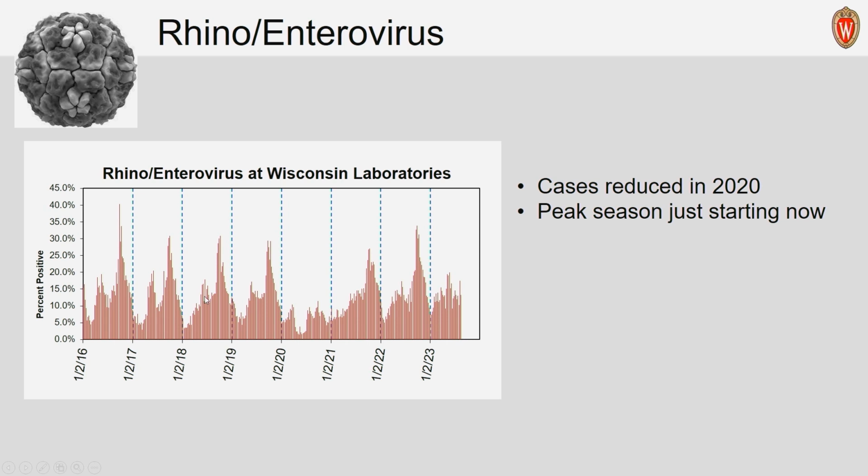But there's always some low level of these viruses circulating, and there's certainly a lot more that we can learn about them. And so we're currently developing some systems to further characterize enteroviruses as they might be involved in some other symptoms and diseases. Interestingly enough, there was a pretty big dip right as the pandemic hit, but it didn't take long to come back, and it doesn't really seem to be worse than it was before.